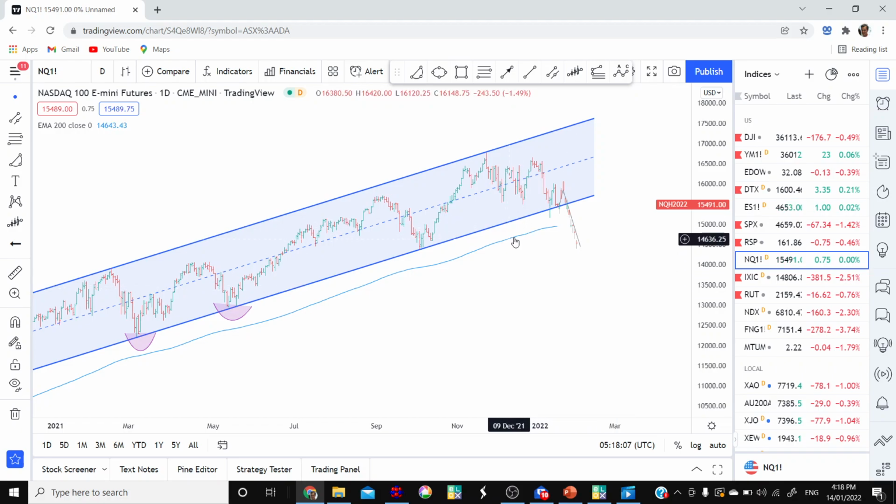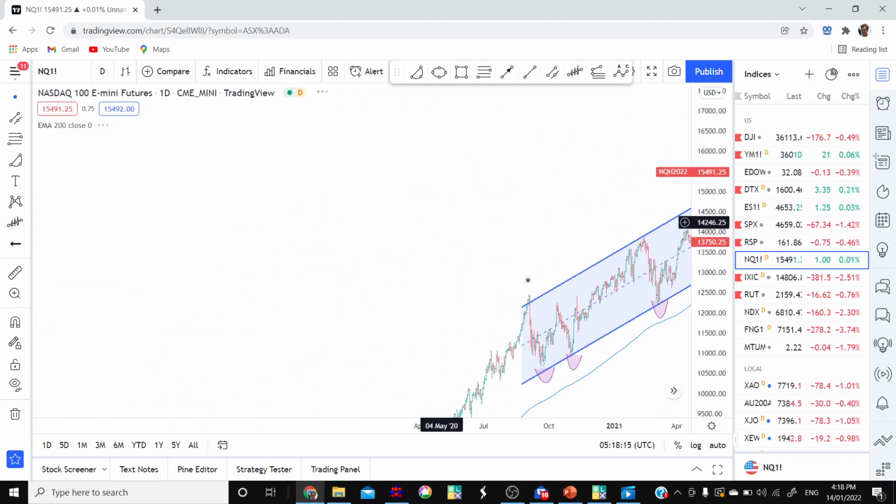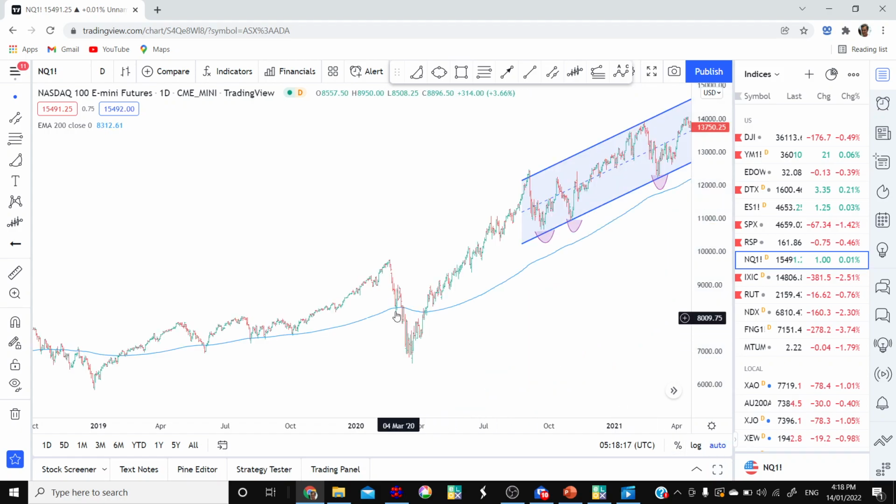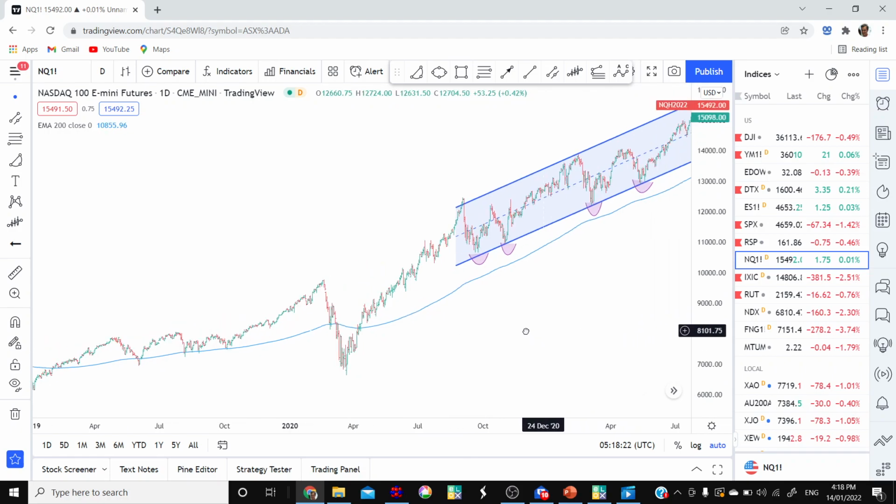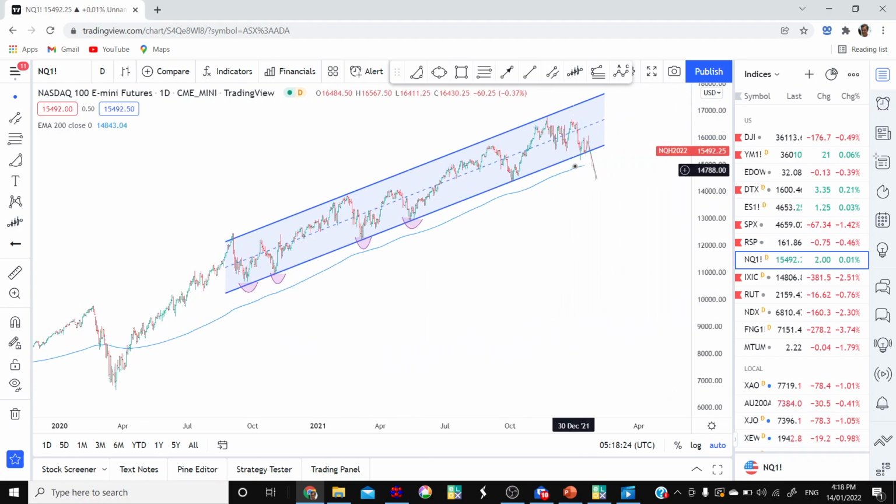And also, just here, I've got the 200-day moving average. Now the NASDAQ hasn't been below the 200-day moving average since this market started. You can see back here, just after the COVID crash, was the last time we were below the 200-day moving average. So if we do duck beneath there, I don't think that would set the market up for anything completely terrible, but I do think it would lead to maybe that longer consolidation that people have spoken about for quite a while now.